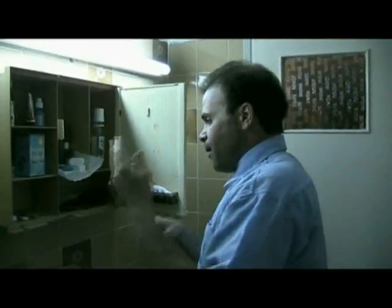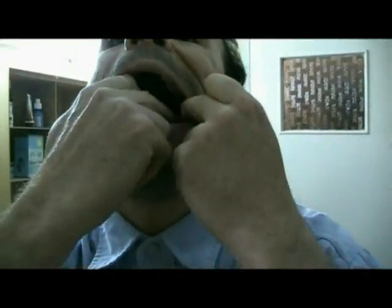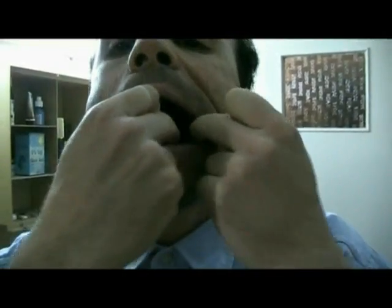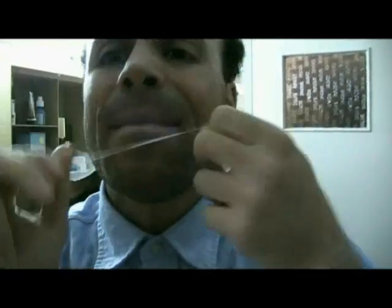And what I want to show you now is how I really do that, as an example. Again, you take this like that, and you take the piece out like this. And you should have a mirror or something, and you do like this. Up and down, up and down. Again, up and down. In the middle of this, you can do like this.